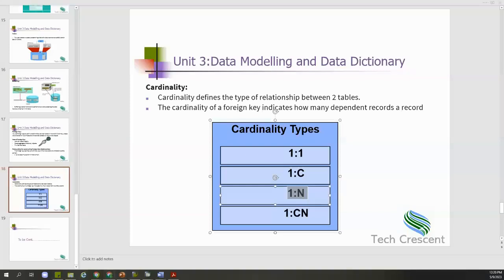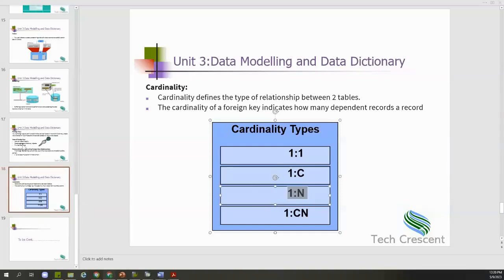I think this one comes into the picture with regard to possible dependent records; if there are certain possible dependent records, it will be used. Mostly we will be using 1:1 and 1:n. But the cardinality 1:c is used whenever I'm able to enter more than one record in the foreign key table.